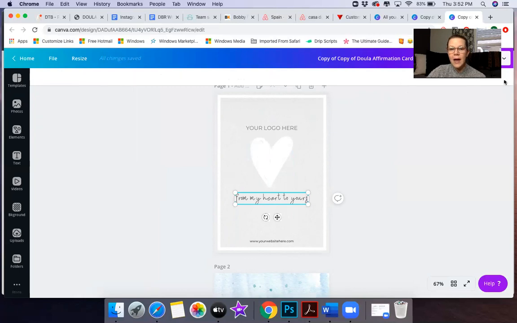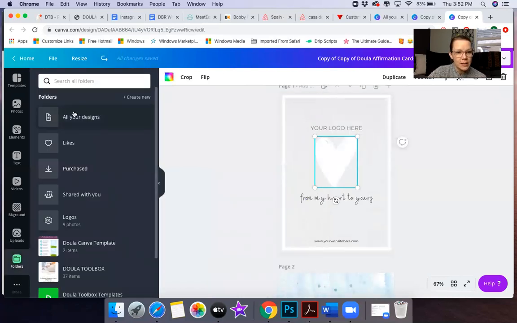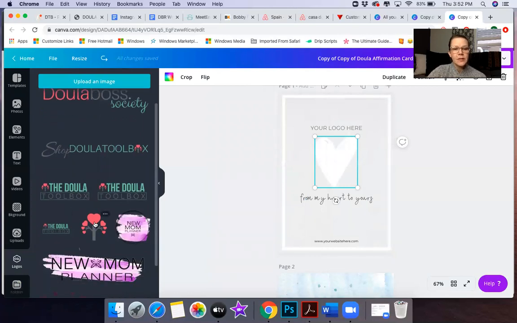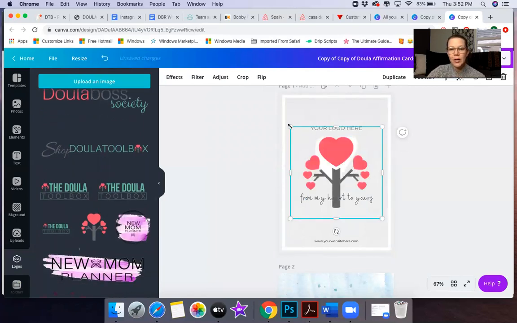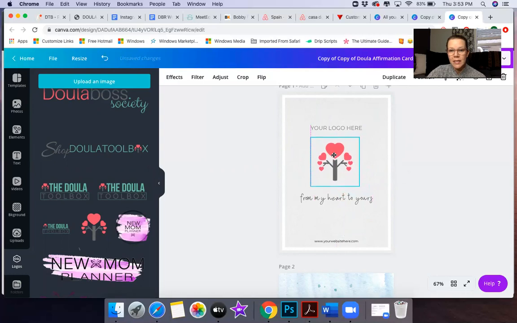If you didn't want that part, you could delete it. If it's gone and you say, oh, wait a minute, I kind of liked that, you can just press the back button and it'll bring it back. And then again, this is just a placeholder that we put here. I'll go into our folders and see what we could put on there instead. You could take your own logo and stick it on there. You could delete the one that we have there and put your own in its place.